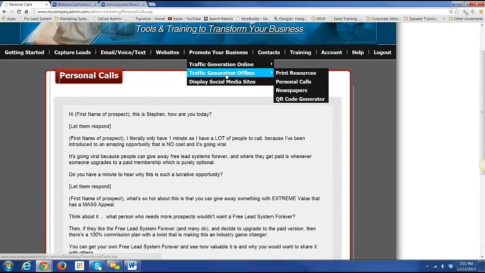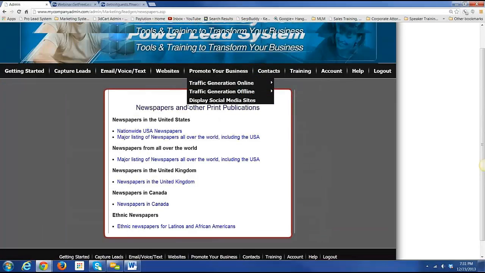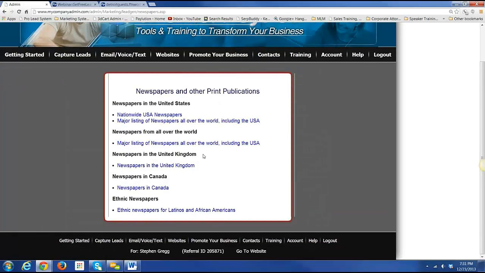And then the next thing I want to show you is newspapers, which I love. I'm absolutely about to do this one. I wanted to wait till after the holidays or right at the beginning of the year, because one thing I do know is that after the beginning of the year, everybody's going to make their New Year's resolutions: 1, to lose weight; 2, to make more money; start a business or something.